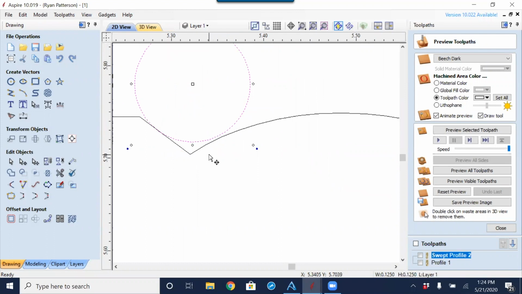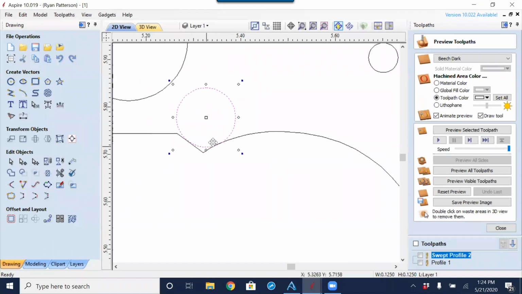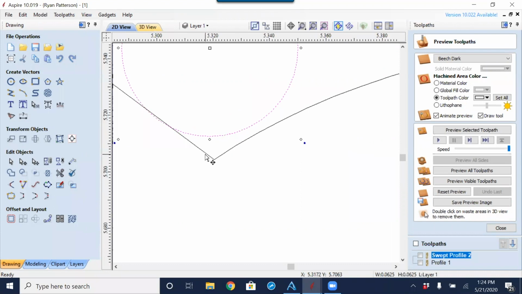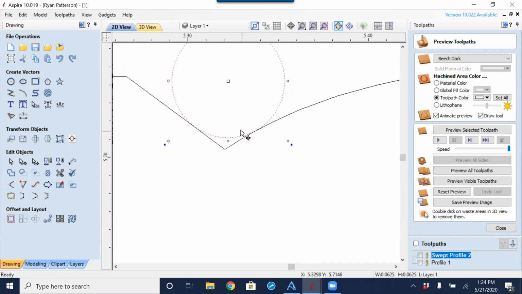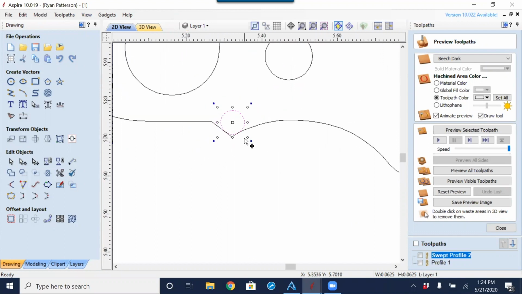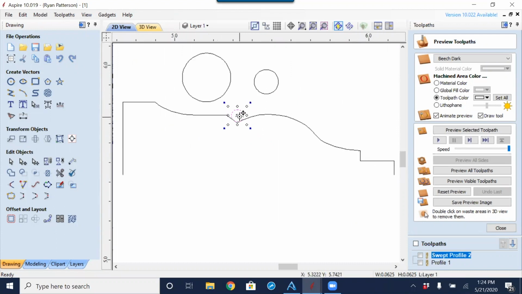That's looking a little bit better. That still has some area that it's not going to get to. We might be okay with that, may not. If we really need to have that detail there, let's drag over a smaller 1/16 inch diameter bit. So 1/16 or smaller is definitely going to get us the detail that we want. But the smaller the bit, the longer it's going to take to carve.